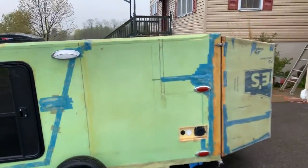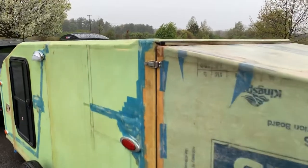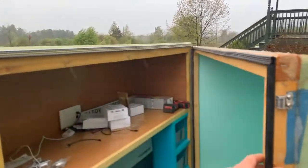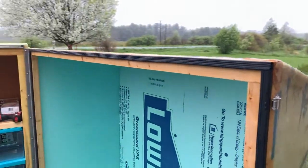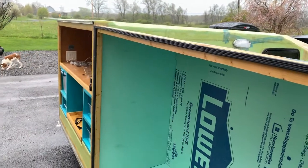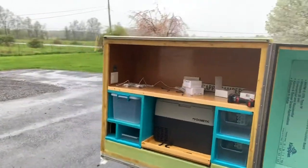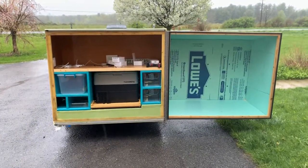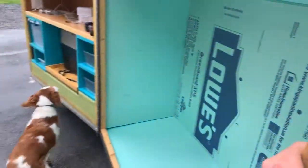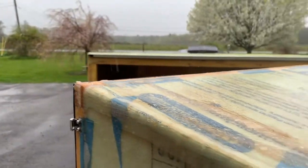It's pouring rain so I'll pull this back inside. Maybe I can show you the door actually — I have one latch here so far, I'll be adding a second latch, and then this just swings all the way over. It is pouring so hard. There's my back door — I think I'll use it for storage. The whole door is actually very light; I weighed it, it's only 30 pounds.